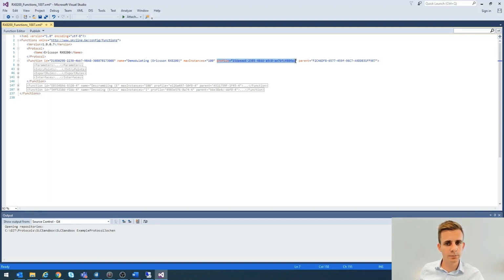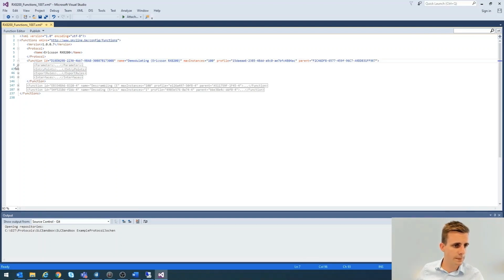Next we have a profile. This is a GUID, a link to a profile definition. Each function always has a fixed profile definition linked to it. And then we also have a parent, but I will come back to that in a second. So this is how we define a function.